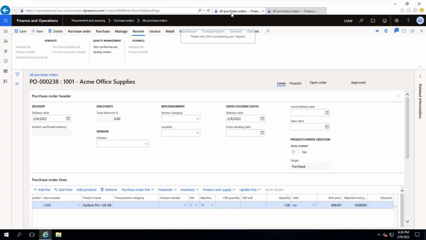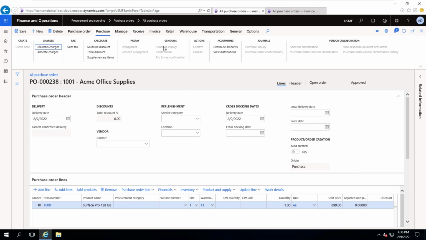So we have entered it. Once it is entered, look at this: the confirmation button is disabled.